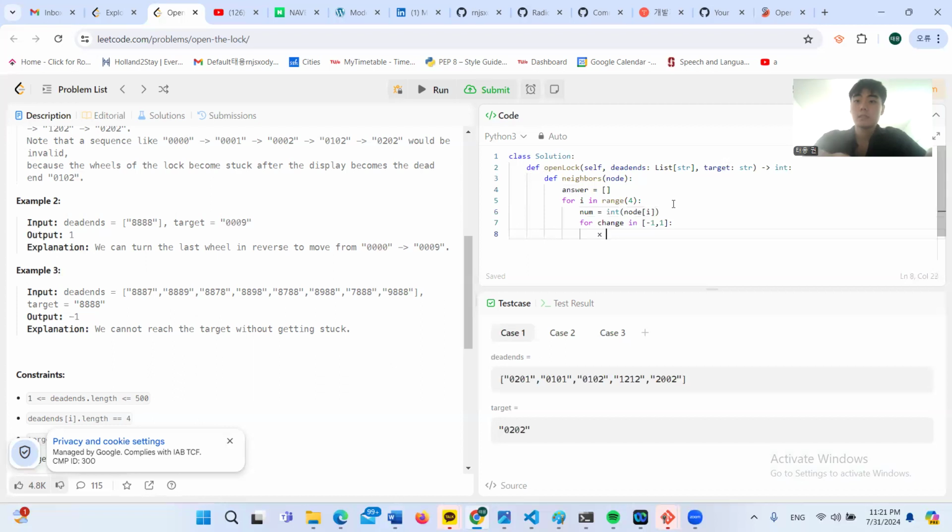x equals (num plus change) modulo 10. And answer append node slicing plus string x plus node i plus 1.